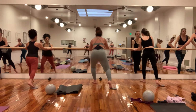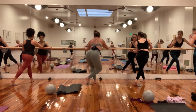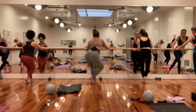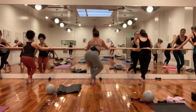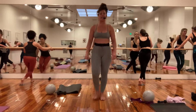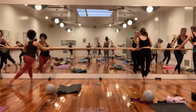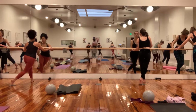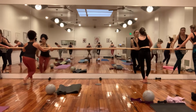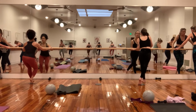This time, tap the left heel, take the slider all the way cross body. So you're going in, cross body, slide in, push behind, slide in, push behind. It's in and back, it's in and back. This is a significant challenge for the left quad of the standing leg. And it's a big, huge challenge for the left glute. You're really gonna feel this through the outer hip and thigh on the left side.